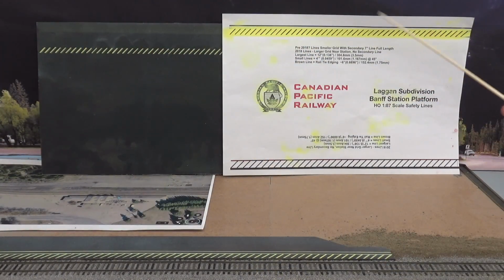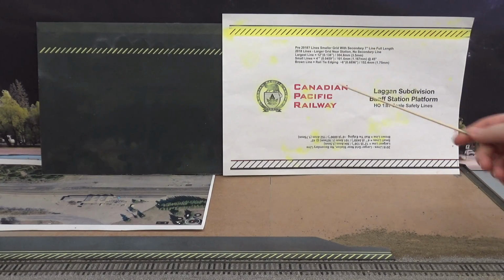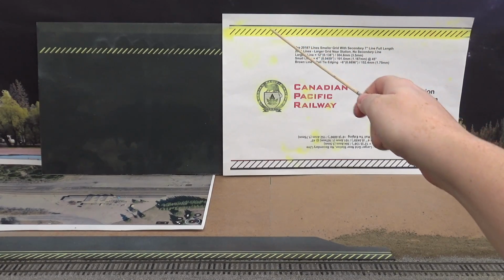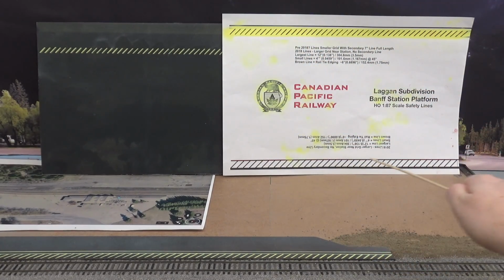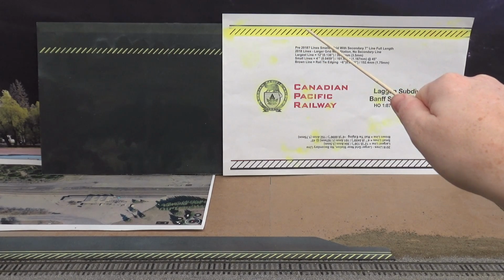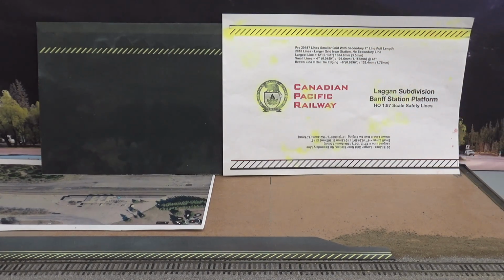So I had made the template on Corel Draw, and that's 100% to scale. I had 2 different versions actually, so this is the 2010 version that I like, and here's the modern day one, which is what I can tell from photos 2018 and beyond. So I went with that one, and I just took my hobby knife and carefully cut out each one of those little hash marks.